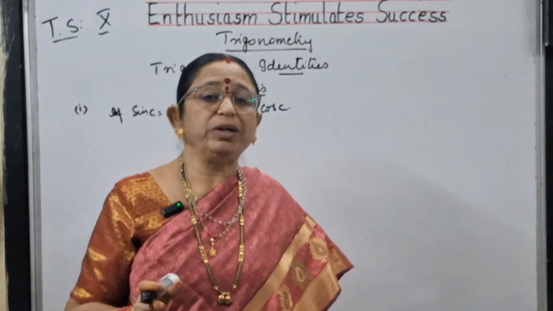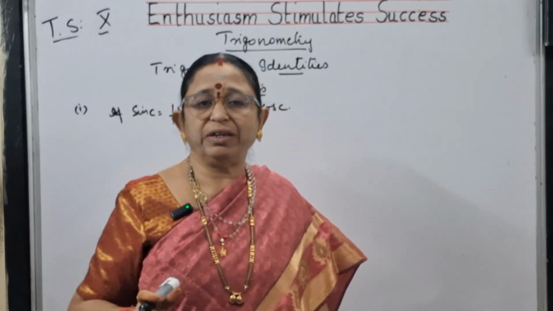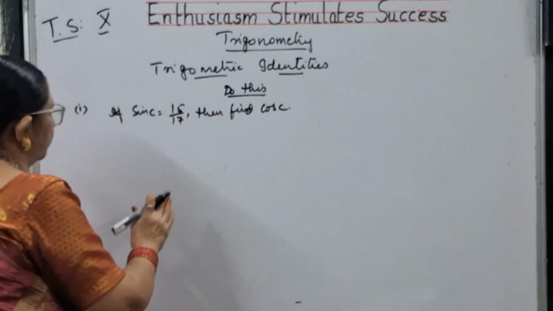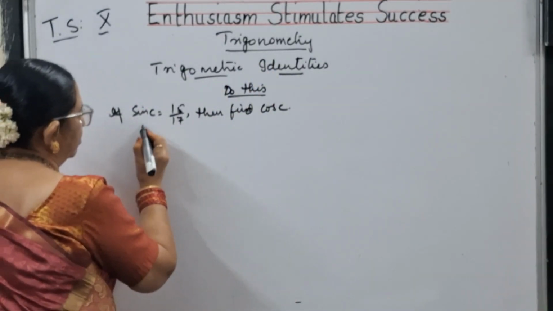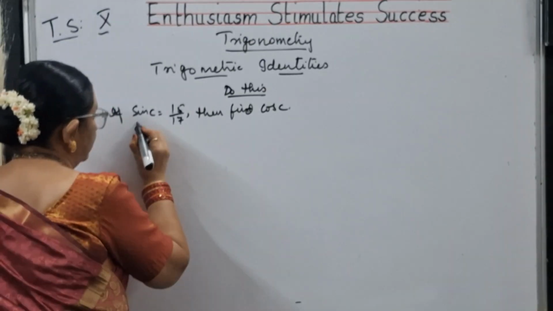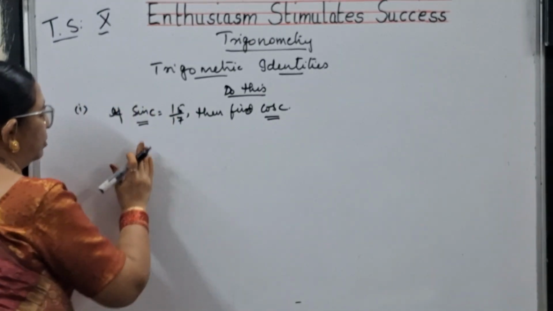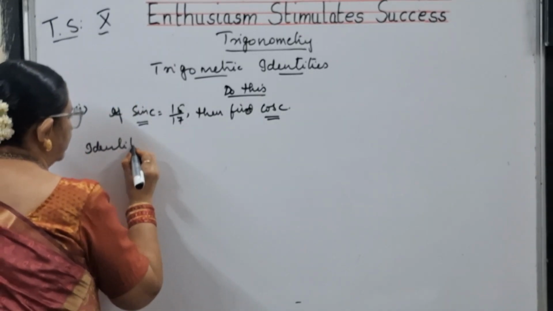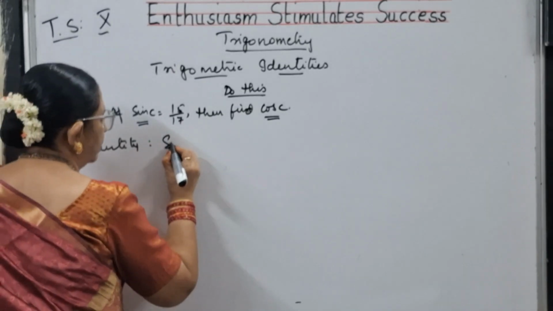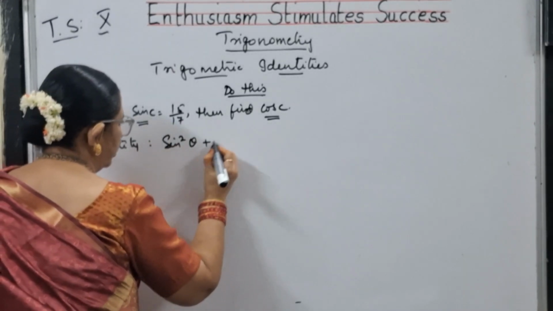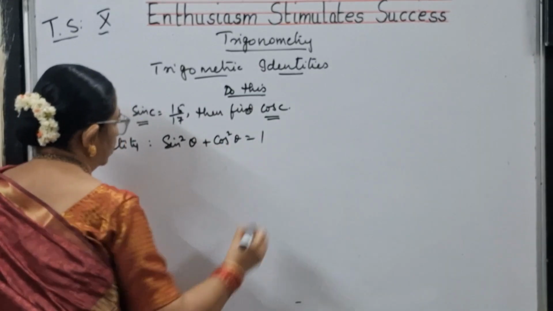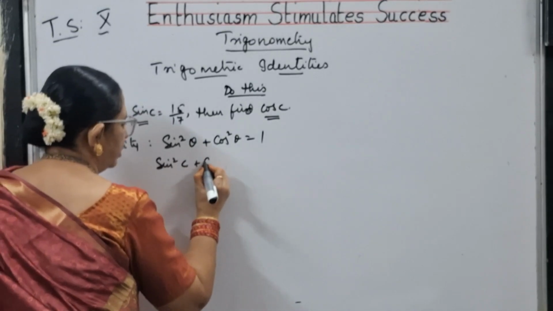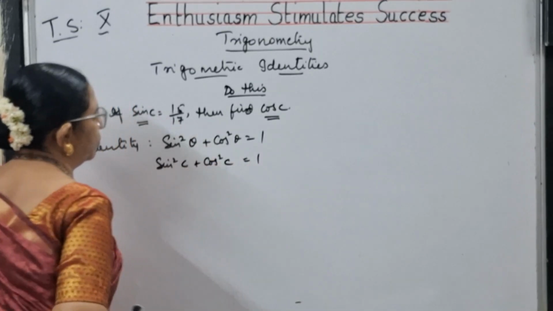But now after knowing identities, you need not go for it directly, we can use the formula and find out what it is. So first you should identify what kind of angles they are giving, what kind of theta. One is sine and another one is cos. So with sine and cos, what is the identity that you are using? First you understand that. Sine square theta plus cos square theta is equal to 1. So here they have given c. So sine square c plus cos square c is equal to 1.